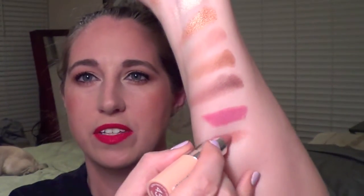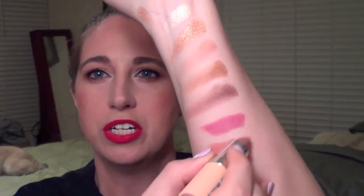And then the other one I got was the Kate Rimmel. I recently hauled this one too. This is in the shade 45. This is in the pink packaging. I got this one at Walmart. This is, again, a very nudie neutral color, and I've been topping this with a lot of different glosses, perfect for the work day.